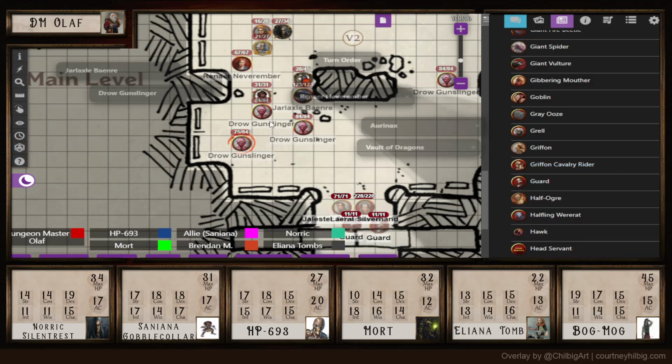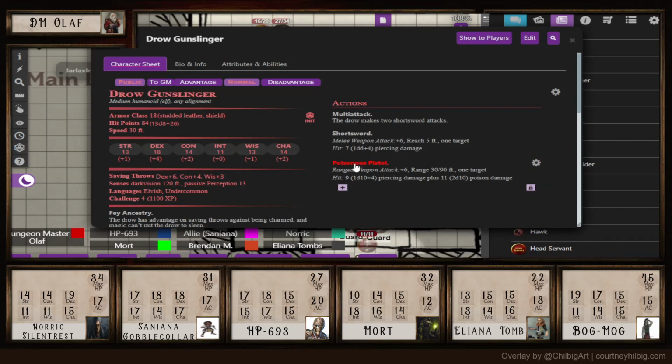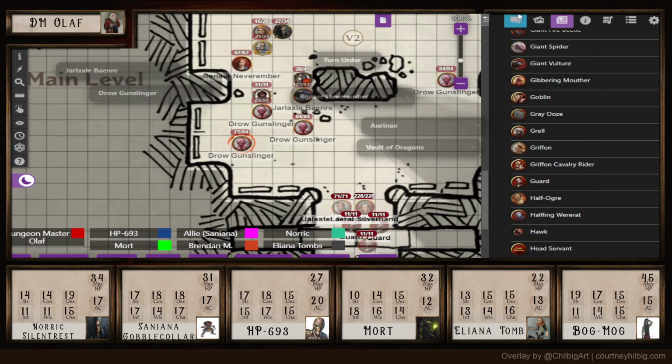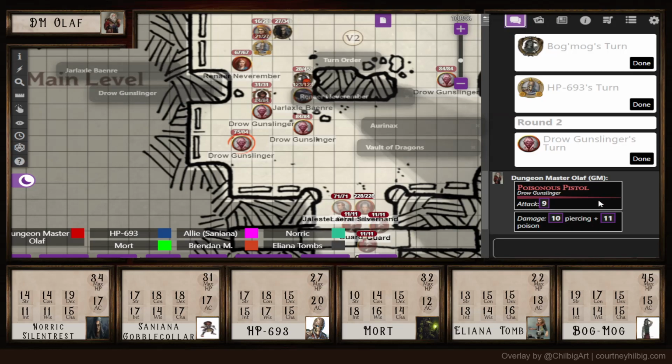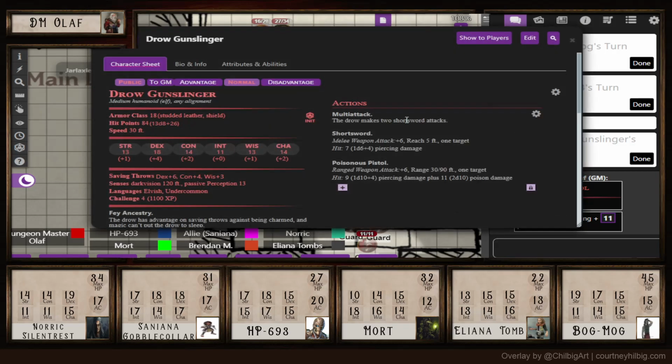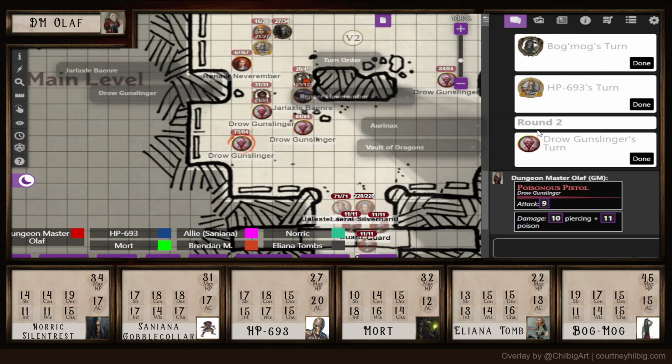All right. So this drow gunslinger fires at Renar. I guess I didn't have him in the order. Okay. I'll have to put him in on the next round. He's just stunned. And that misses as the bolt goes flying past him. This drow here, by Sanyana, puts its weapon away and draws its short sword, so that's his action.